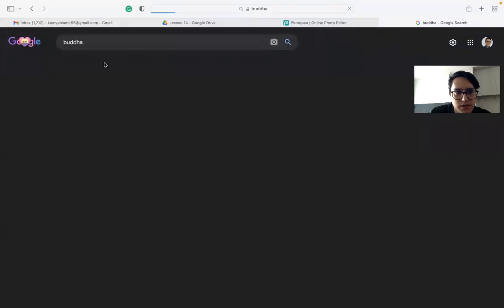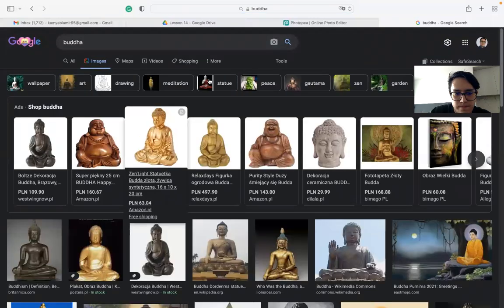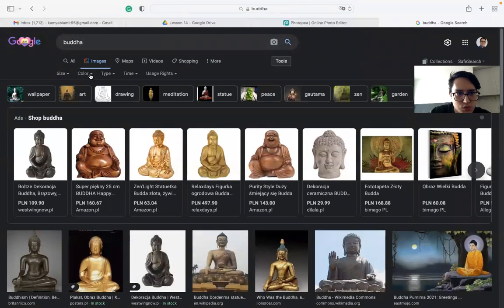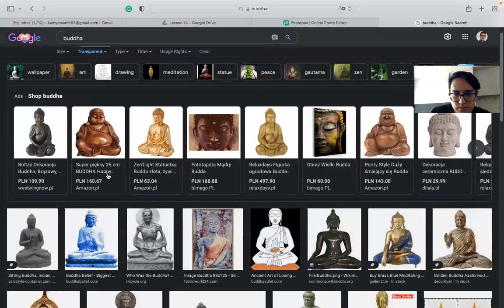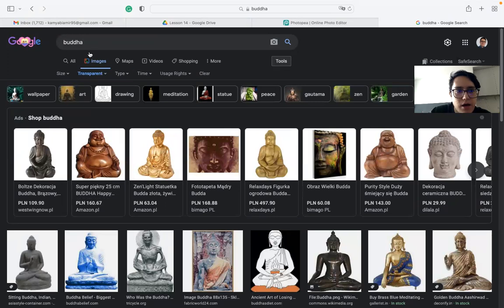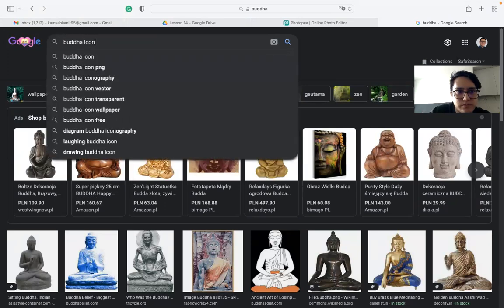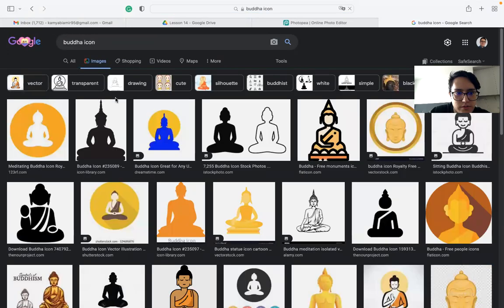I need images. And let's go to tools, colors, transparent. Let's say icon. Perfect. So see how simple it was to find what we need.